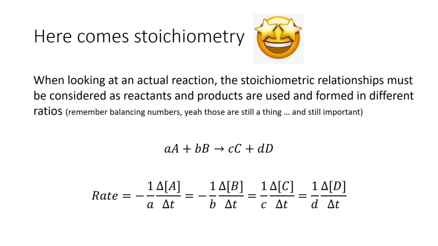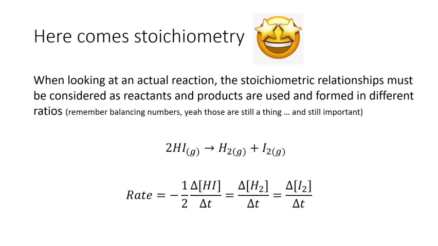And so as a general equation here, if A plus B forms C and D, we have the rate being equal to, and you'll notice here this is negative, and there's no negative over here for C or D, because we are looking at the rate of the disappearance, or how fast the concentration of A is going down, or B, or for C and D, how fast the concentration is increasing or going up, right? So that's reflected in the negative and positive there.